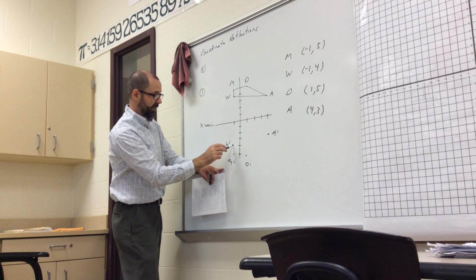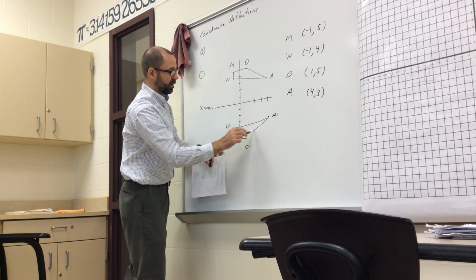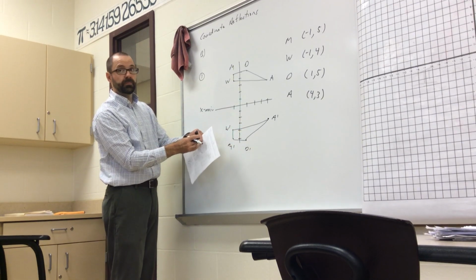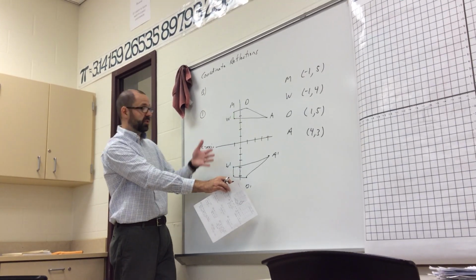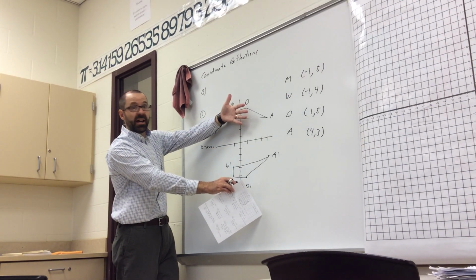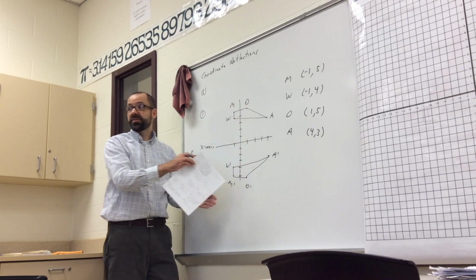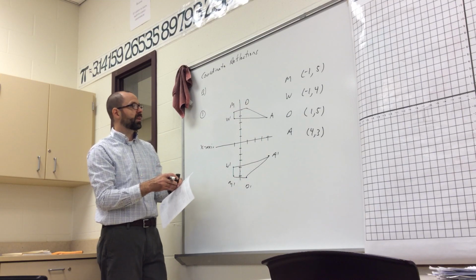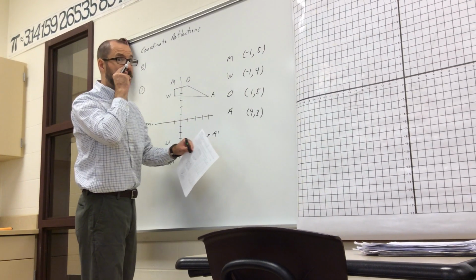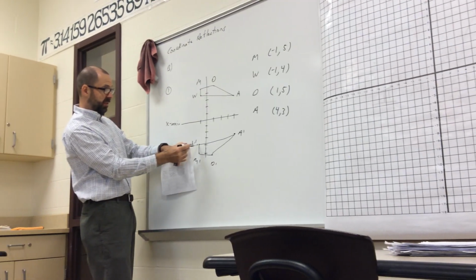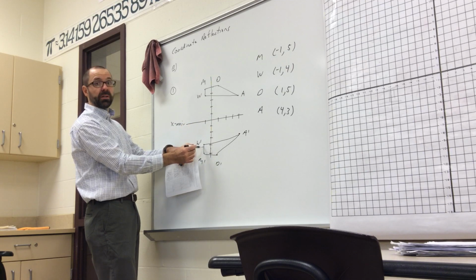Okay, so then you connect that. So then you can see, mine's not perfectly spaced, but on yours it should be. Then you can see that that got reflected down to there. So we reflected across the x-axis. Okay, so now we're going to write down the points that we got. So W prime is -1, -4.